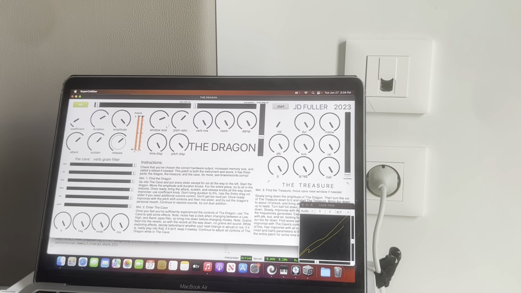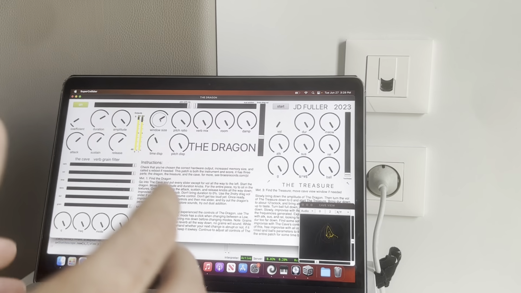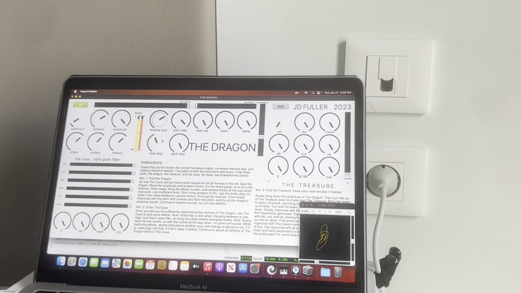And then, of course, you have the pitch shift. This is from the PitchShift UGen, if any of you are SuperCollider users. I can turn this up. This is your pitch shift factor, essentially the ratio. You could turn it up for higher, and then this is your randomness, and then you can mess around with the window size that it's scanning for changing the pitch, and this time dispersion. So let's pull that back down. Let's make this a little bit more manageable.